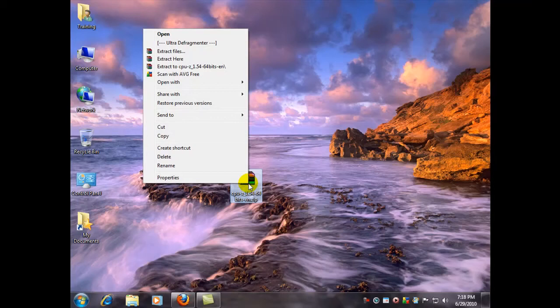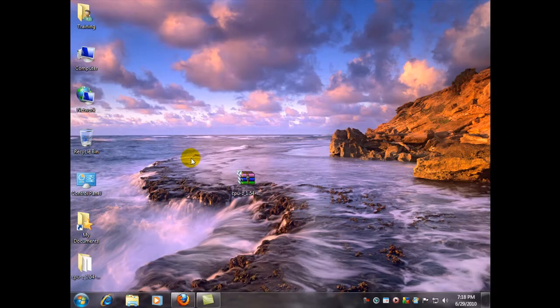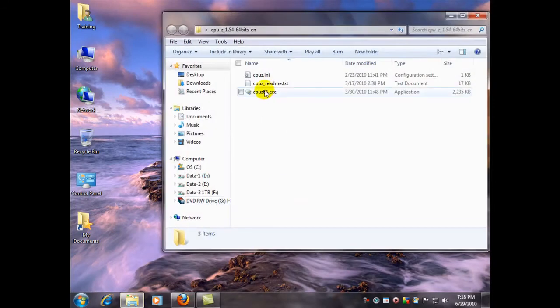If you have Windows XP or higher, it's got software in there that can do this for you, or you can download a program like WinZip or WinRAR. And I'm going to extract the files to a folder here. Now here's the actual file that we're going to execute that's going to get us all that information about our computer. Now you can actually rename this folder to whatever you want and copy it onto your flash drive or some other folder and tuck it away.